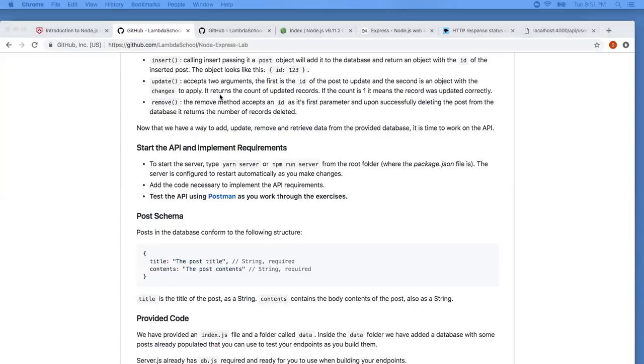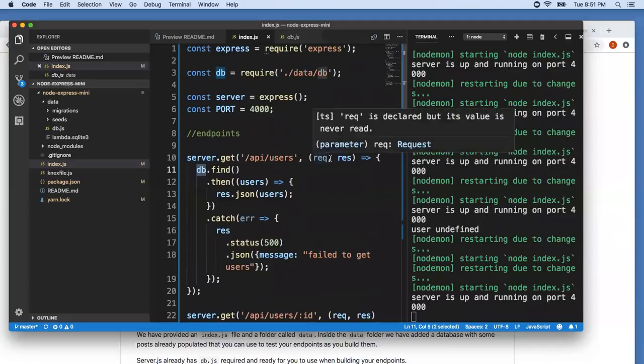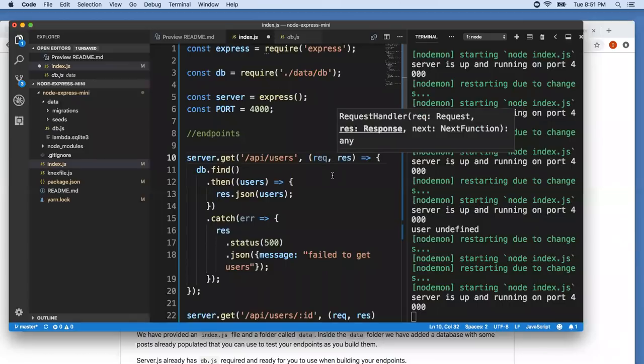Where did we use req in the first endpoint? We didn't. So you don't always need req. It always has to be there, because if you just said res here, the first thing is req. So even if you call it res, that's actually referring to req. So make sure you put both in, even if you're not using req. But req is only needed when there's something we need from the request.